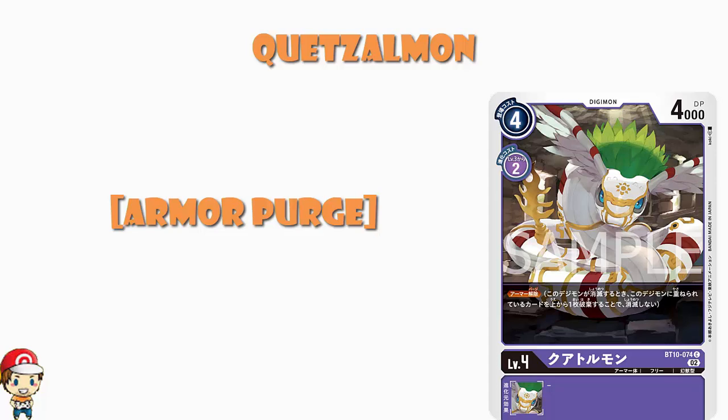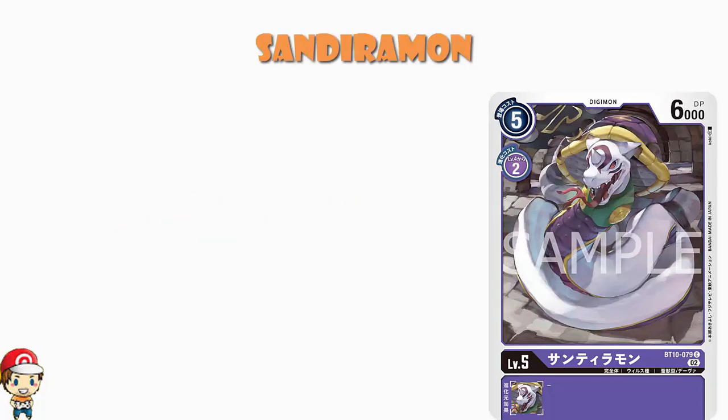It is, interestingly enough, the first purple Digimon we've ever seen with Armor Purge, so now you can start taking advantage of that. And if you're worried about getting deleted, hey, wonderful news, you're only being put back a step, you're not being deleted, that's quite nice. But we also have a level 5 we want to be talking about. It is Sandyramon, and we don't need to spend long on this one.